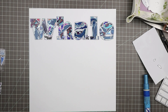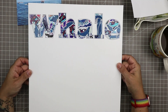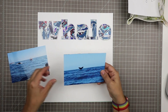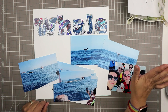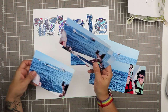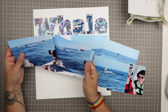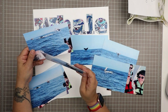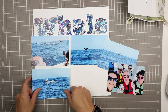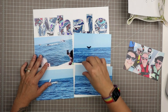I actually stopped the video here, went and had some breakfast, got a coffee, and printed up some photos. I have a bunch of photos and have to decide which ones to use. I definitely want those two photos of the tail because we saw multiple whales and a few of them spent quite a bit of time slapping their tails on the water surface. I also wanted to include one photo that includes a little bit from the boat, just because it gives context and shows how close the whales were to our boat.